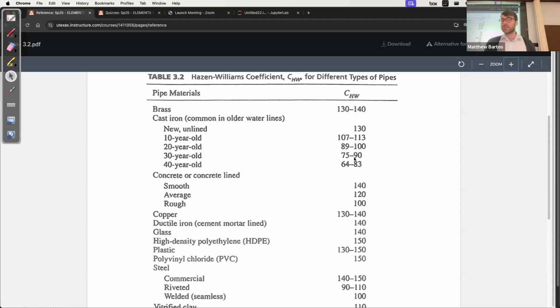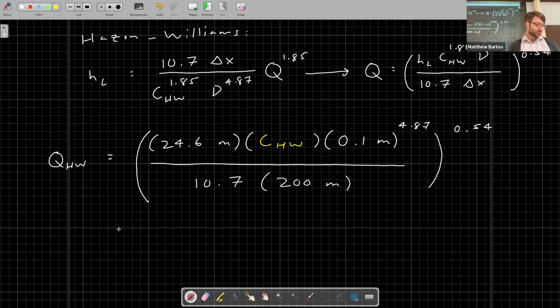So this is quite a range. I'm just going to select from the lowest point to the highest point of this range as our values for the Hazen-Williams coefficient. So 64 to 130. So our Hazen-Williams coefficient is in the range of 64 to 130. And if we use these values, we can explicitly compute the discharge. So no need to solve iteratively here. The Hazen-Williams coefficient does not require any information about the velocity or the discharge. So we can solve explicitly for the discharge.